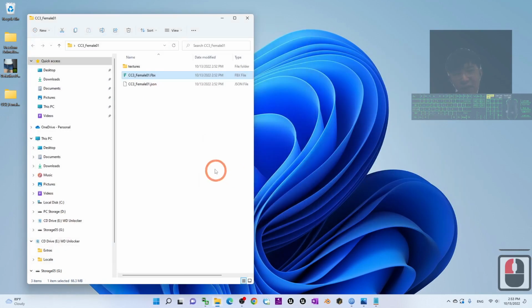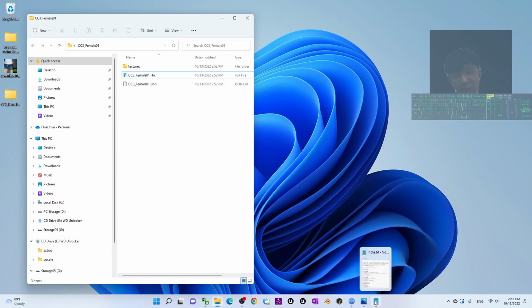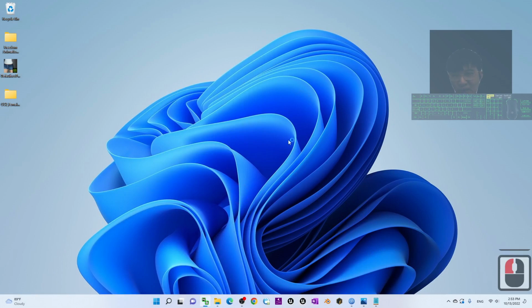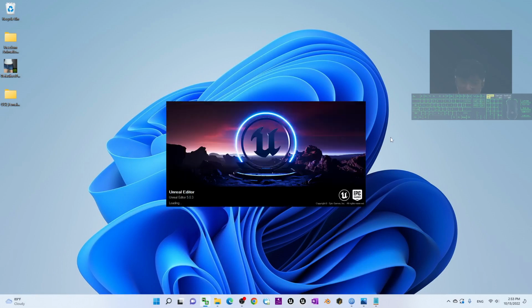Right, next up is Unreal Engine 5. As a demo, I'm going to create a new Unreal Engine 5 game project, and now I'm opening the Unreal Engine 5 editor. What I need to do is wait for a while.